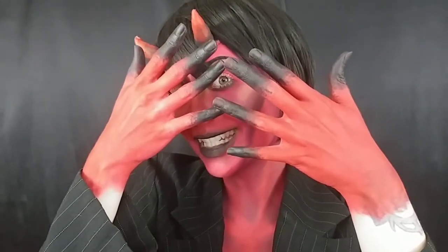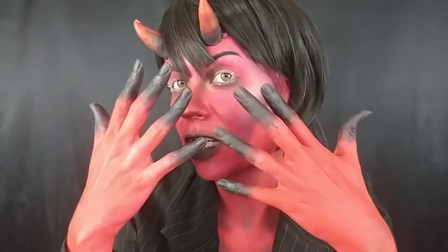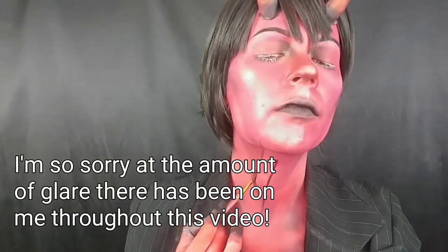Okay, so yeah, I painted my hands, as you can see. I'm wondering if I should do some kind of black detail coming up from the neck. I think I just might do that with some of the water-activated face paint from Snazaroo real quick. I think the girls with their nails done now.